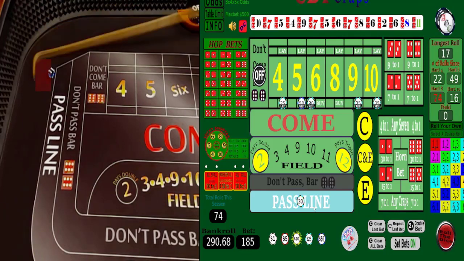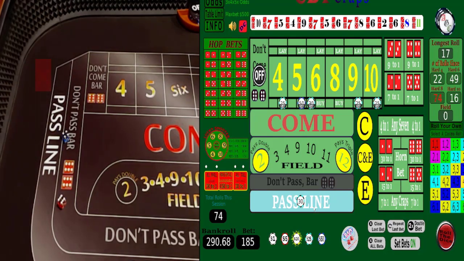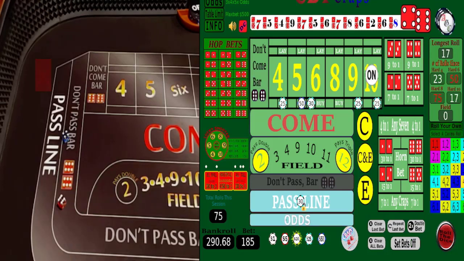10. Yo, yo. Four, six, 10. 10, easy. All right, easy. Now we made our thing, didn't we? 10, down behind. Ooh, why do I have 50 on the field five? All right.